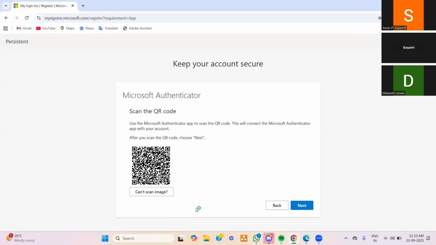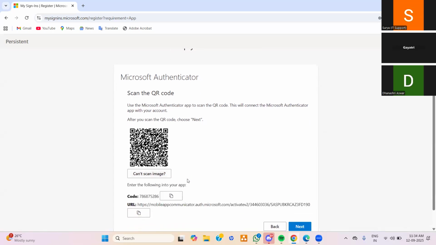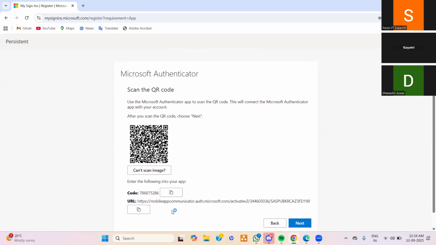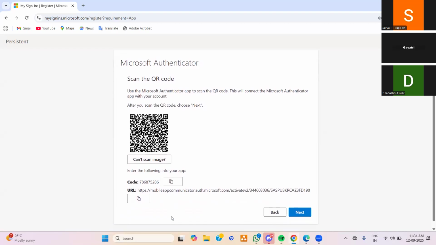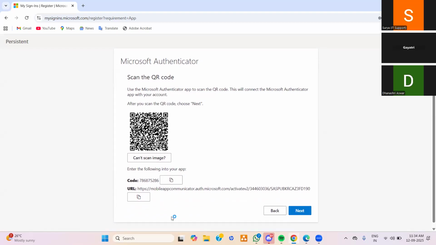It's still showing that blank screen. Maybe you have a mobile issue. Yeah, you can give it a try. Can we try, like, can't we scan the image here? You can give any other alternative a try, but you have to provide the code and URL in this, and it could again be a problem. So you can try this method also.